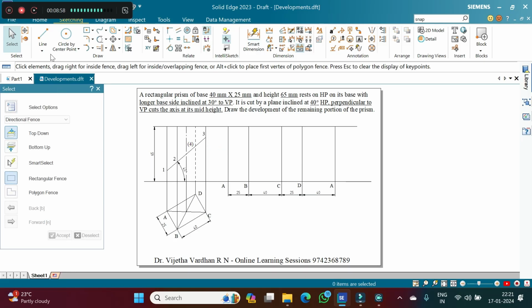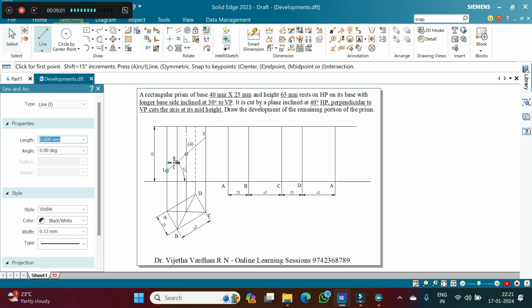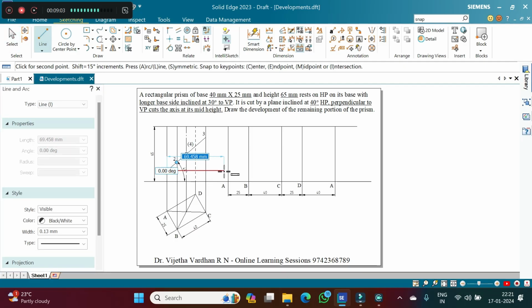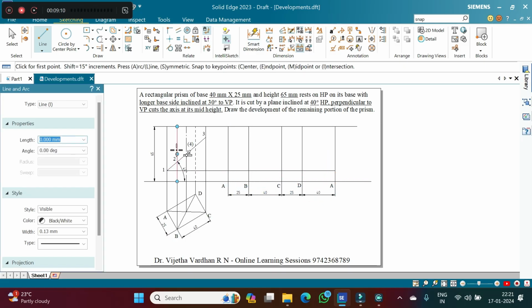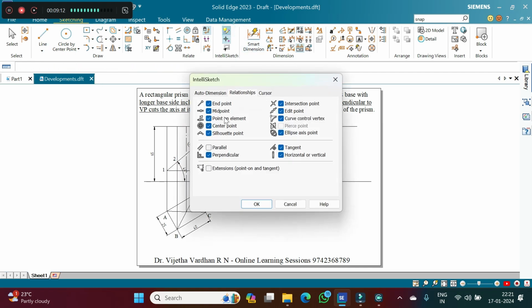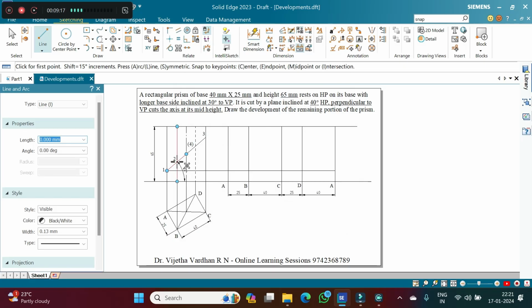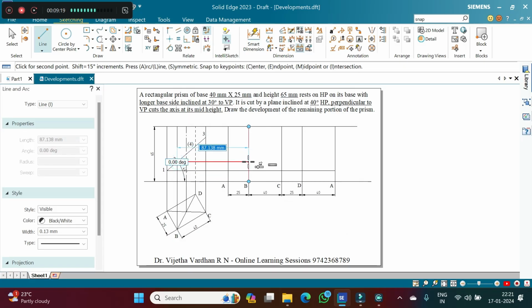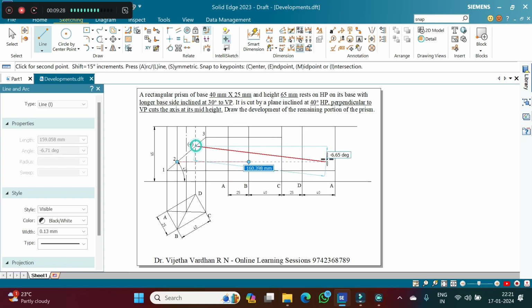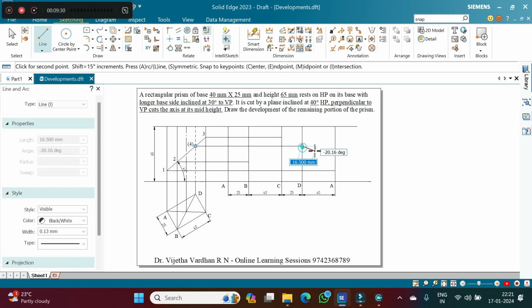And then the longer edge 1, we know that the height is already fixed, and 1 is to be projected till A, and A is on 2 sides, so we will project it to both the sides. Similarly, the cutting edge B is on 2, so we'll switch off the midpoint and go to the intersection symbol. Now 2 will be projected up to B, and 3 will be projected up to C, and 4, the intersection point, will be projected up to D.